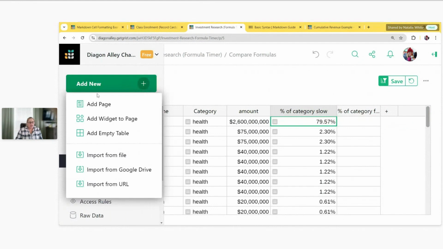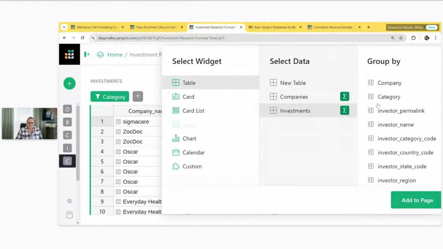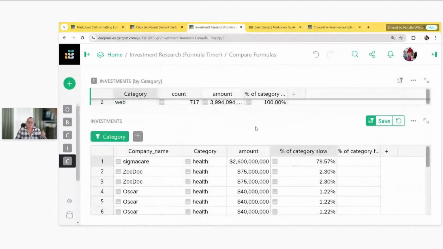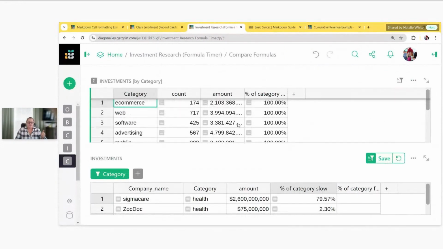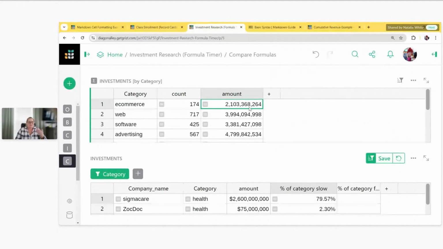Okay, so we're just going to add a summary table. So to do that, you just click the summation icon, and we're going to group by category, which is essentially doing the same thing as the lower portion of that formula. So here we go. This is the sum amount. So easy. It's done it once.